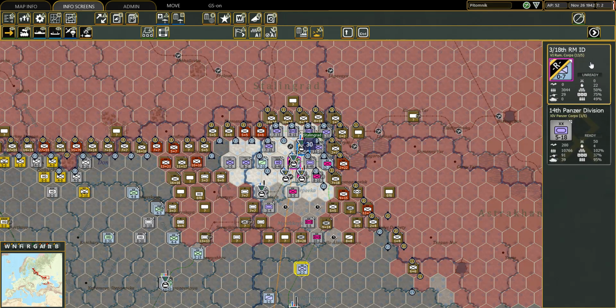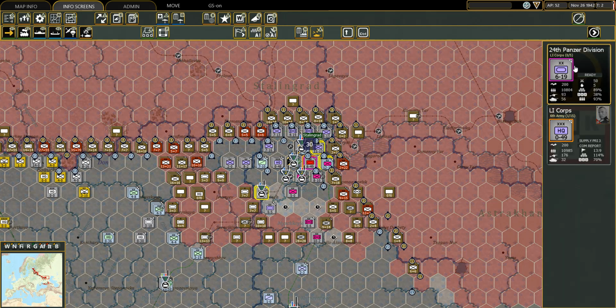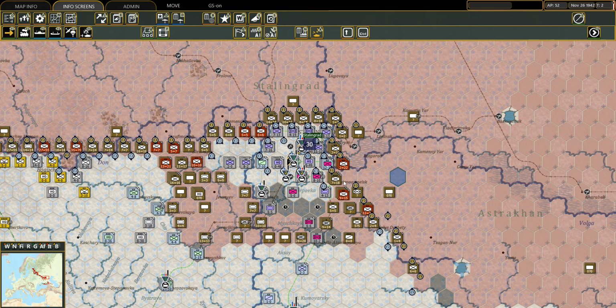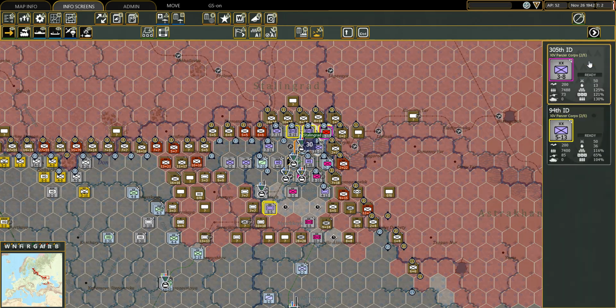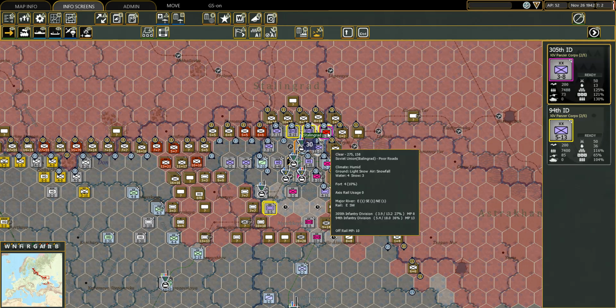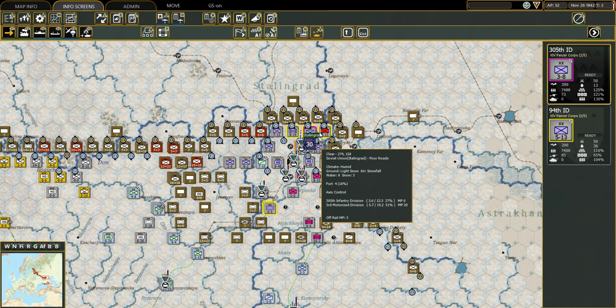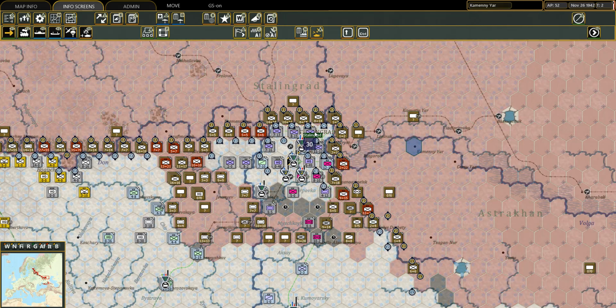Let's put a double division here. Yeah, that's still very tricky. And one of the panzer divisions over here. They will likely get it. I have nothing else. I can give up this position, at least for now. And reinforce this upper area.